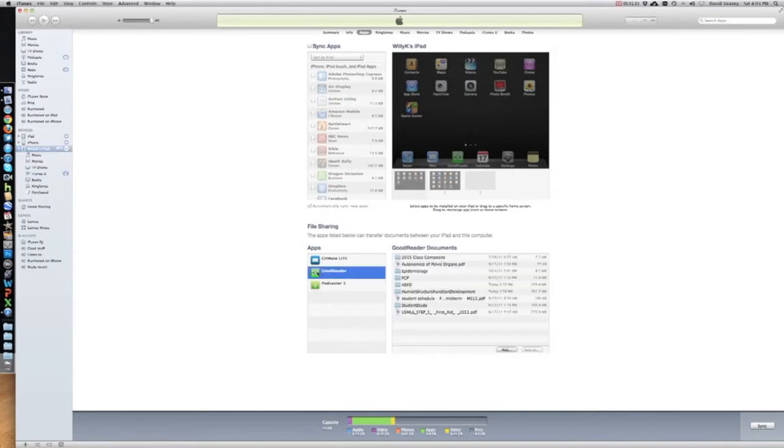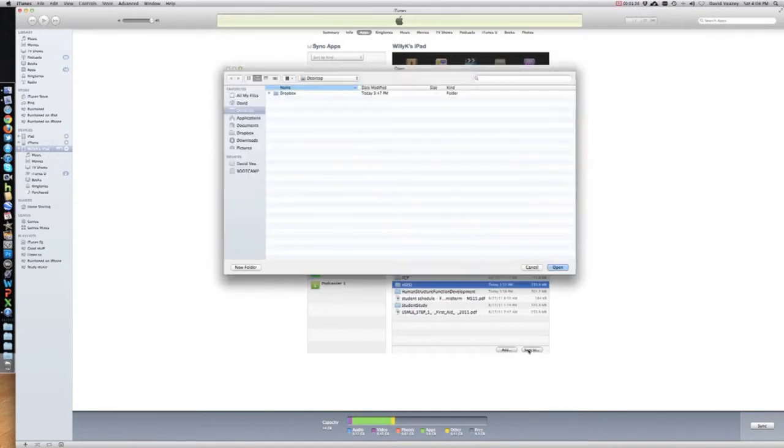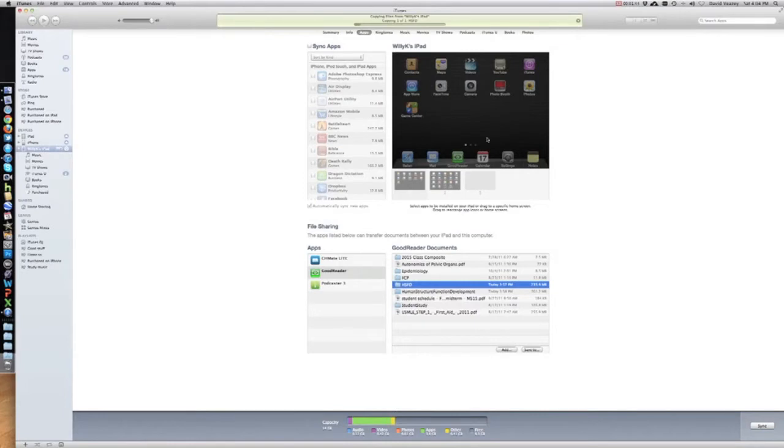And Goodreader has some documents that we want from it, and in particular, we have this HSFD folder that we're going to go ahead and copy over to our desktop. So I'm going to click on HSFD, click on Save To, and where do I want to save it? I think I want to save it onto the desktop here, and then I'm just going to go over here and click Open. And while it's copying, you'll notice that there's a little progress bar on top here, and it's just copying all your files. Copying times may vary depending on how big the block is. In this case, this is just a sample of HSFD, so normally it would take a lot longer.